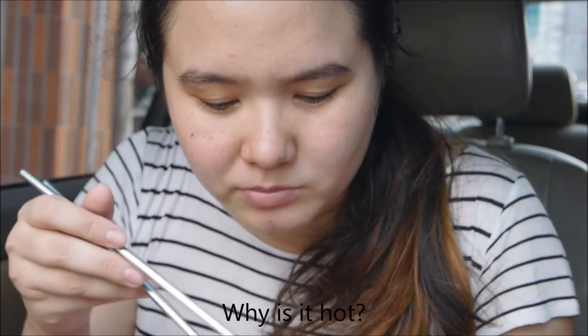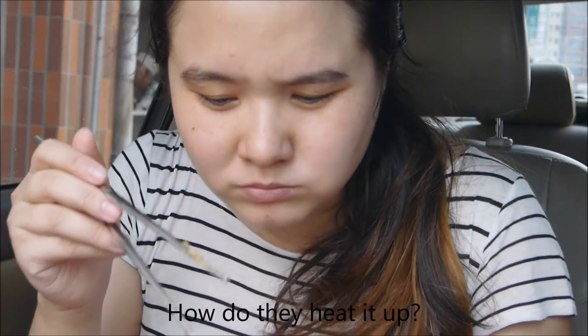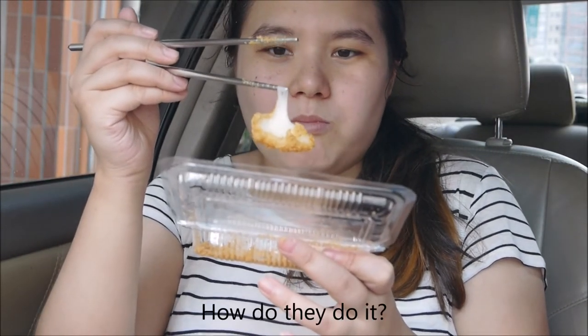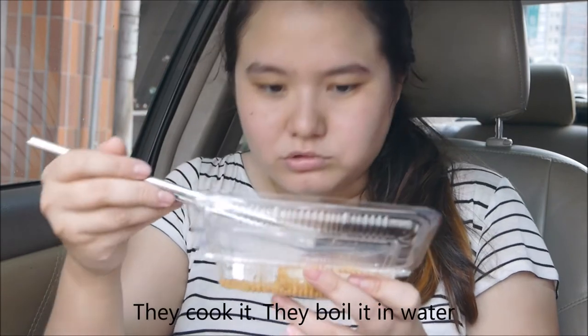What's in there? I like this one. I like this one. 就是它主打的特色啊！它以前那有吃过，我也没。也煮啊，水煮。Let's move on to our next destination. Let's go.